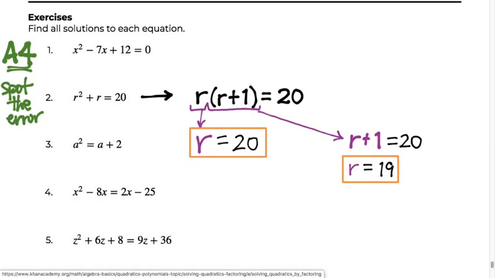We could very easily check that these are not correct solutions, right? We could try plugging them back into the original equation. If r is equal to 20, r squared is 400. Add 20 to 400, we get 420, but the right-hand side of this equation is not 420. So clearly, we can check to see that our solutions are not, in fact, solutions. And the reason that we screwed it up is that we cannot split a product of two factors into their own separate equations unless the right-hand side of that equation was 0. Exactly. We need that 0.